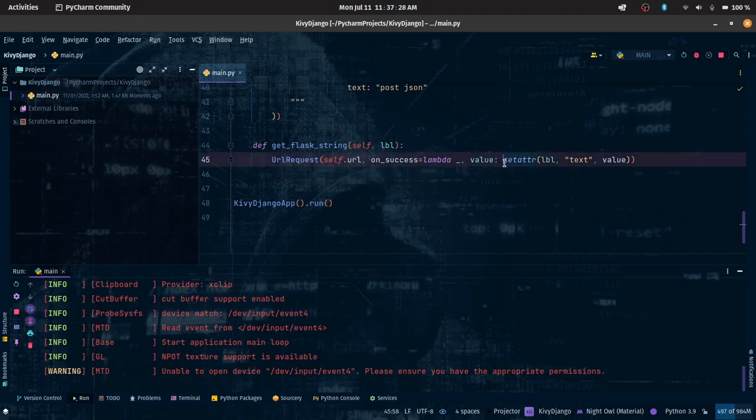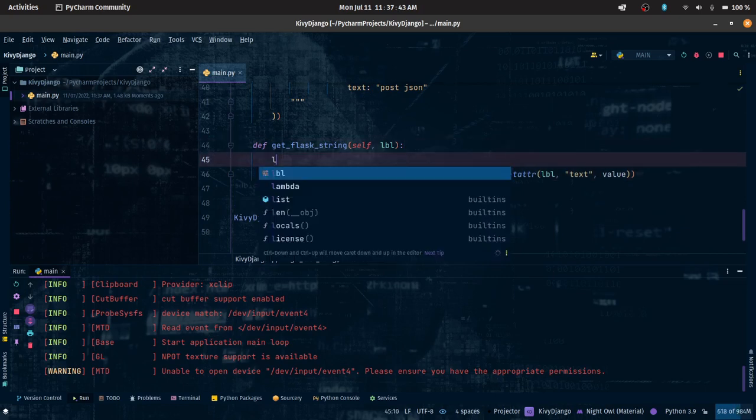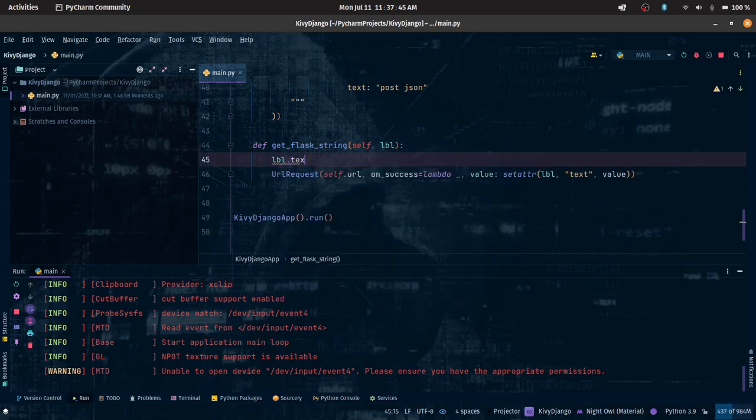Then I use the set attribute to set the text attribute of the label object, LBL, to value. Let me write it like this so that you don't get entirely confused. It's the same as saying LBL.text equals value, so no difference.